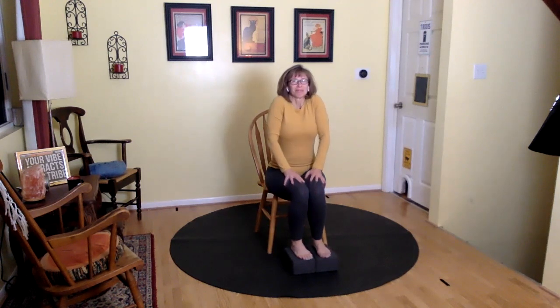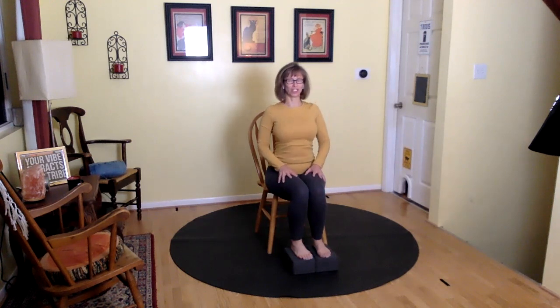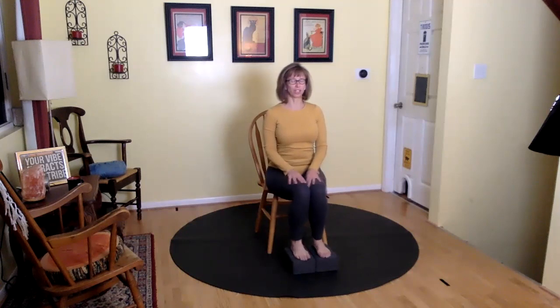Inhale your shoulders up and then exhale them back down. And let's just sit for a moment, kind of near the front of the chair, drawing our shoulders back. Sitting with our shoulders stacked perfectly over our hips, leaning slightly into that experience, feeling our body in beautiful alignment and strength as we sit up nice and tall in just a seated pose in our chairs. As you breathe, draw your shoulders down, away from your ears, and onto your back.